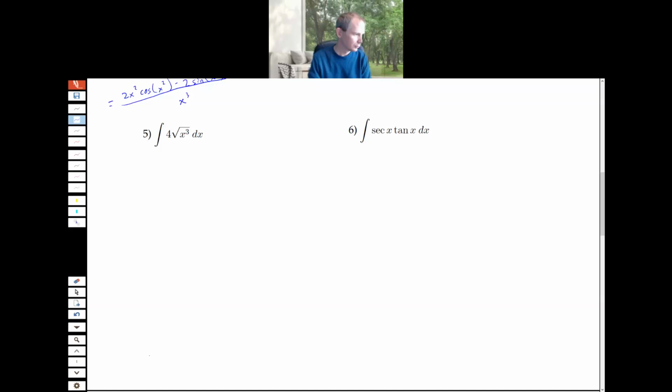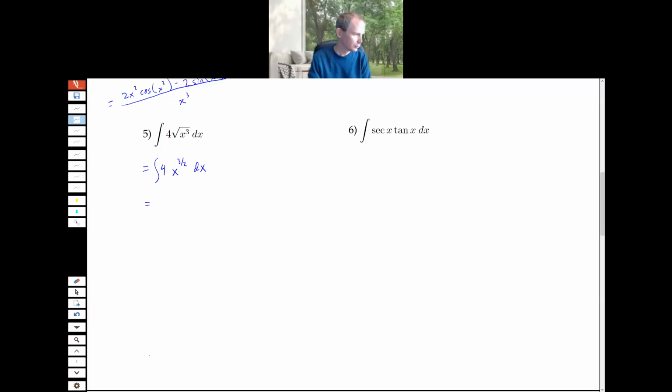All right, let's go ahead and take a look at problem 5. I'm going to start by rewriting the problem. So square roots we can write as a fractional exponent, so I can write that as a half power, but it already has a power on it, so we're going to make a fraction out of the power. So I'm not going to start by integrating. I'm going to start by rewriting this as x to the 3/2 power. So I'm integrating 4x to the 3/2 dx.